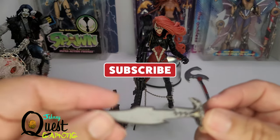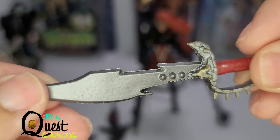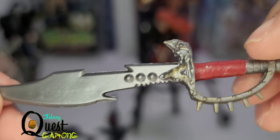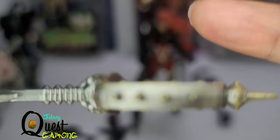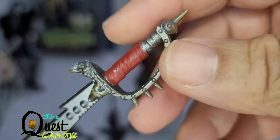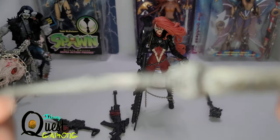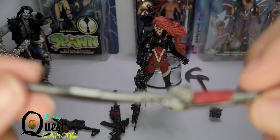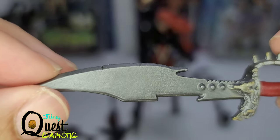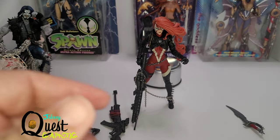Let's take a look at the melee weapons. We've got the knife here — pretty good plastic, not too rigid and not too soft, so you get the best of both worlds. Look at that detail on it. You've got the knuckle duster here, which is detailed — there's a spike on the bottom so not only can she punch you in the face, she could stab you in the top of the head. On the side you've got that skull or ram design that carries all the way through, looks like it's held in the mouth. The bayonet has some worn edges, so a lot of people have seen the business end of this.